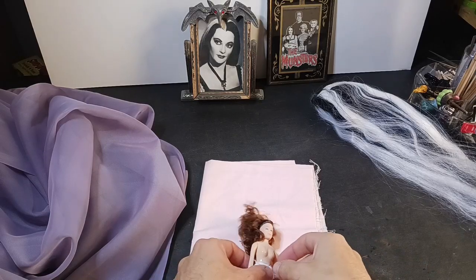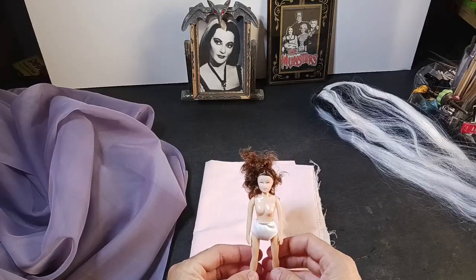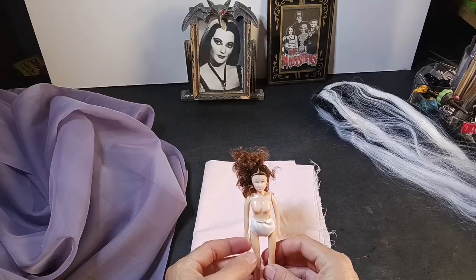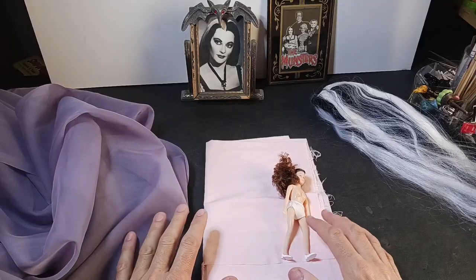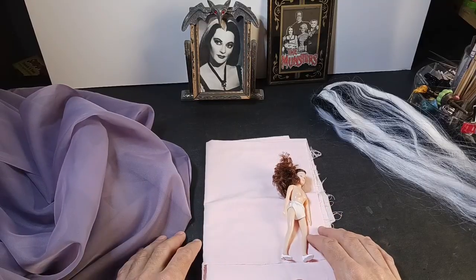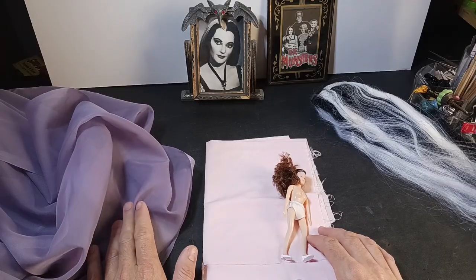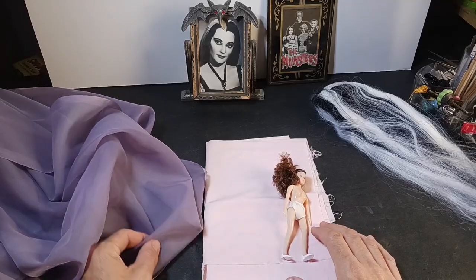Hello, everyone. Today we are going to work on Lily Munster. I did a little YouTube post a while back where I asked who you wanted to see next, and most everybody said Lily, so that's who we're going to do. Now, as far as a lot of the merchandise, they put her in a pink dress, and I like this purple color. Sometimes it's purple, sometimes it's pink, and I want to go for the purple.